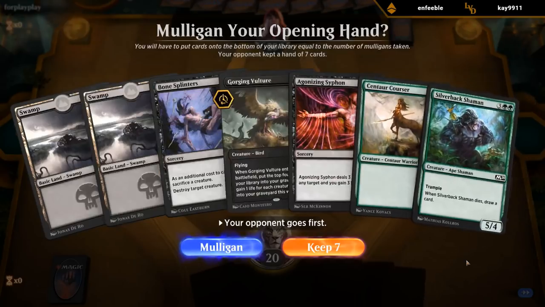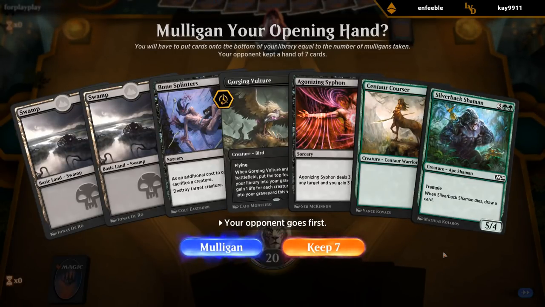Alright, so we're on the draw. No green mana. How does this hand do with any lands? We get to play a Vulture. Need double green for Shaman. This one's close. Two lands gives us Siphon. I think it's worth keeping.